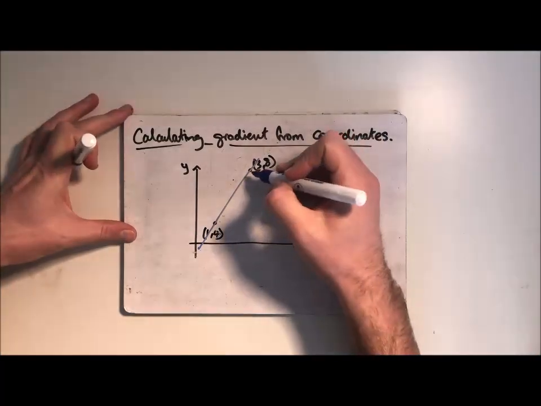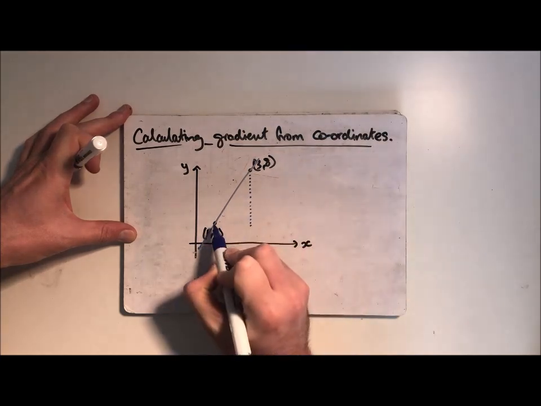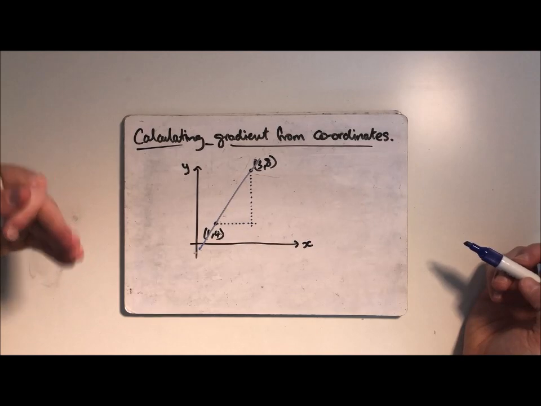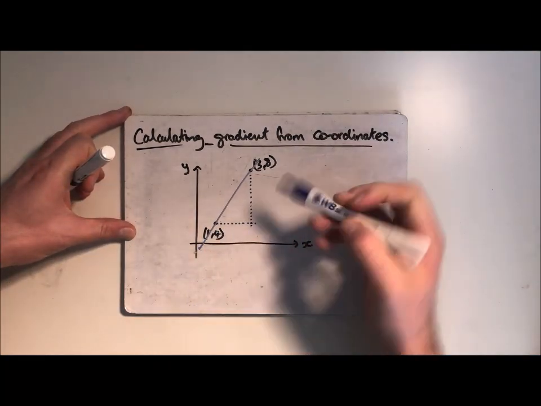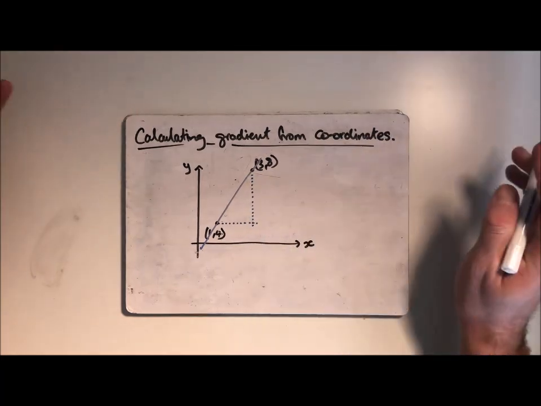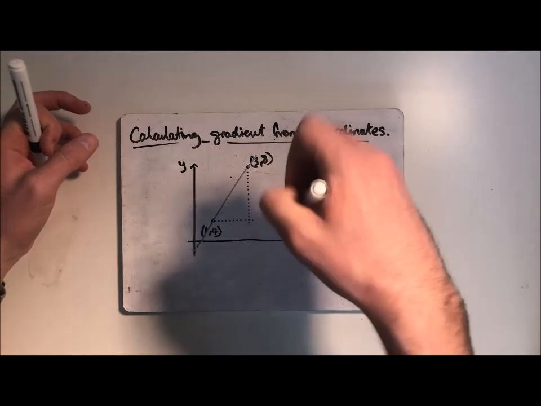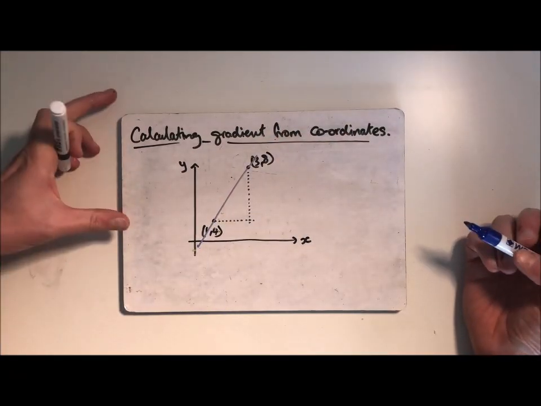So this time round there's no information about what's going on here vertically and what's going on here horizontally. Now, as I say, if you guys have got that drawn in your jotter, you should be able to actually count how many squares this is and how many squares this is. That's fine, but most of the time when you get to National 5 and Higher, this will be on a plain bit of paper. So you want to be able to do it without counting the boxes, but it's always a good check to do as well.